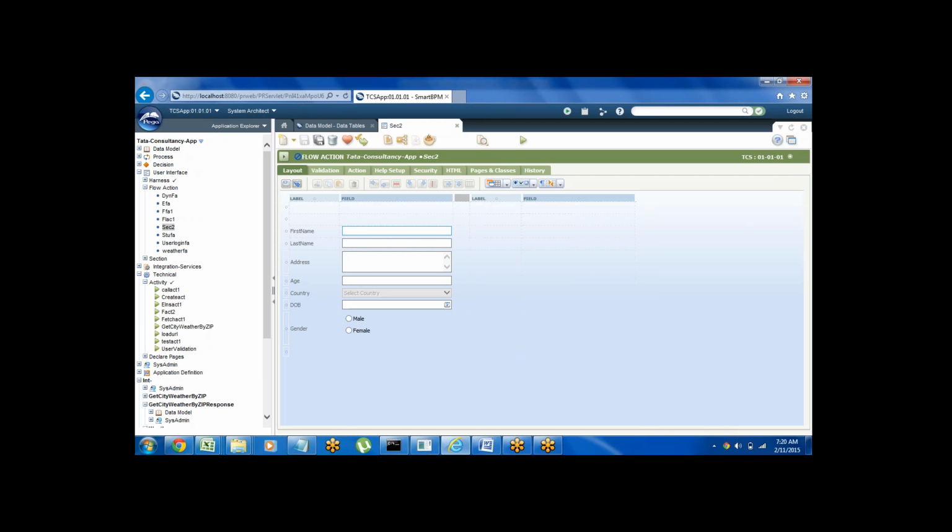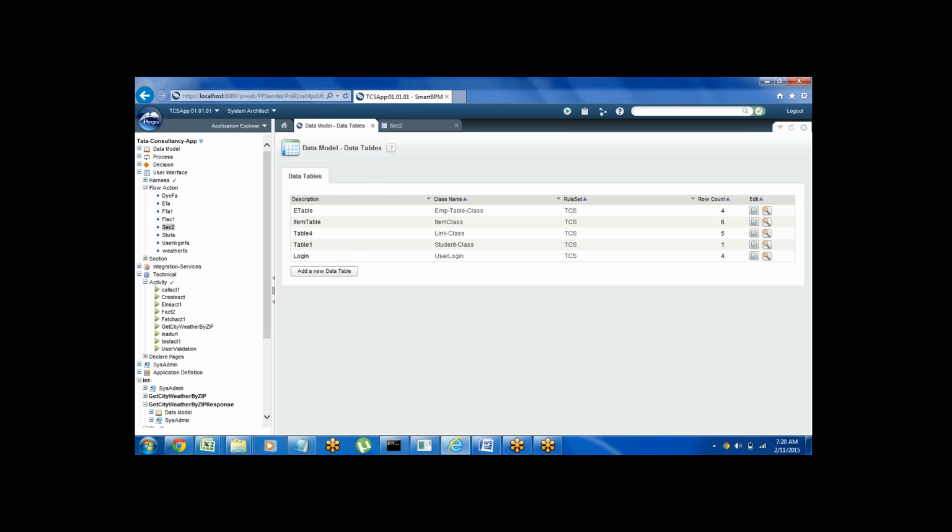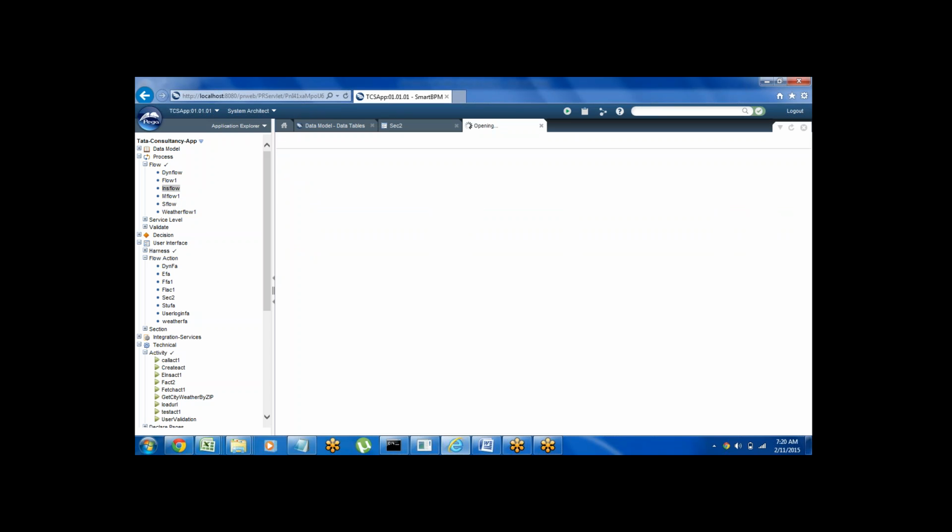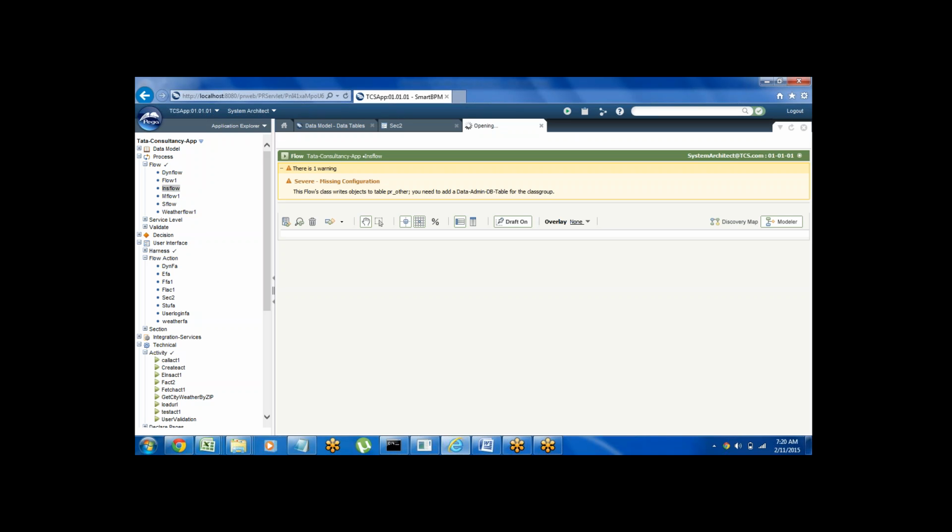For example, a sample form is there. In this sample form, if you are submitting any data, the same data will be stored in the properties in this table. For that, again, we will use activities. Under these activities, we will define some methods, and finally we will map that in the flow diagram. The total design architecture, we will add in the flow diagrams.